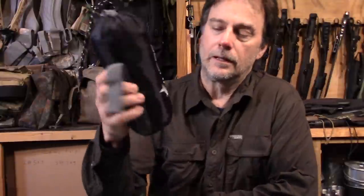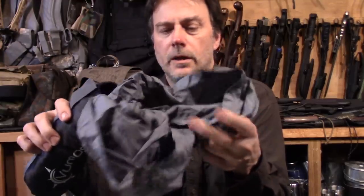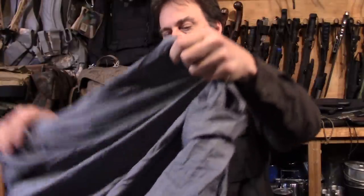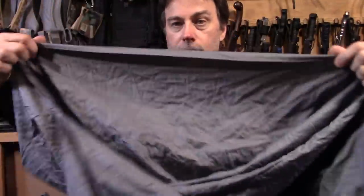Some people like these thin sleeping bag liners because they're just to use as like a survival type bag. The problem is if you get like these polyester ones, they're not waterproof. And they don't offer protection from the bugs because all this is just a bag. Now it does have a zipper in it, but the problem is with the opening, let me find the opening. Okay, with the opening, as you can see, it's just an opening. See how the edge is? It's just an opening, and so you can't seal up. Even if you were laying in it, you can't seal yourself up from bugs.